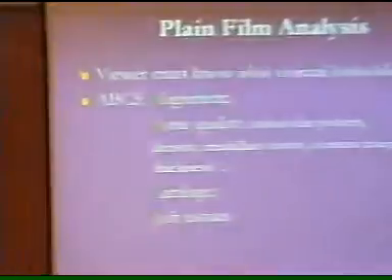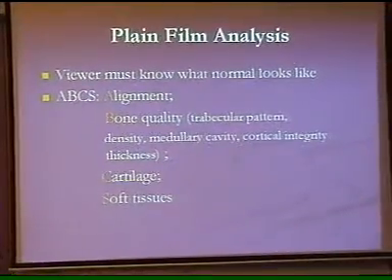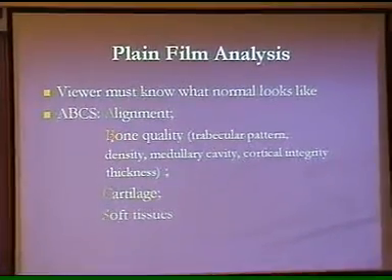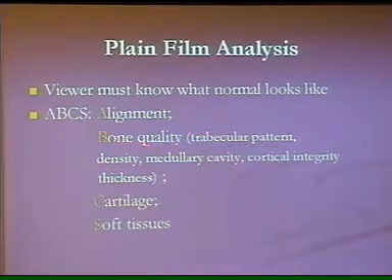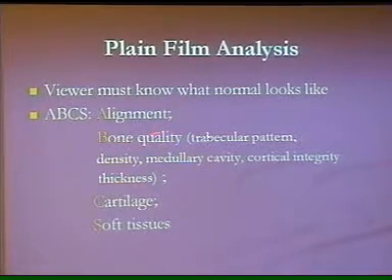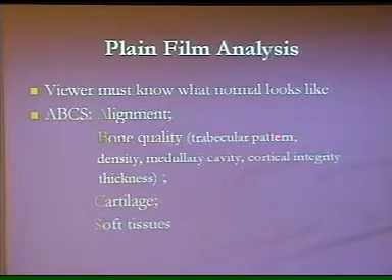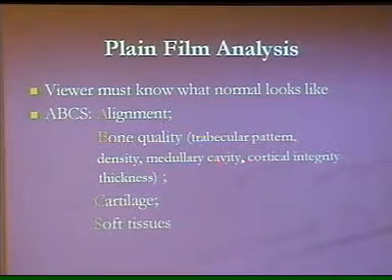Just remember this ABCS. If you just remember this habit when viewing any X-rays of the long bones, look first of all at alignment. Do you see the cortical outline? Is it all okay, or is there any break in that, or is there a zigzag pattern? That means there is a fracture, or there is any tumor over there, permeative, or whatever the type is. Second thing is bone quality. That means the internal trabecular pattern: is it well preserved, or is it being eaten up, maybe because of thalassemias or other growth, or maybe a bone cyst. The medullary cavity should be smooth, gentle, well preserved.